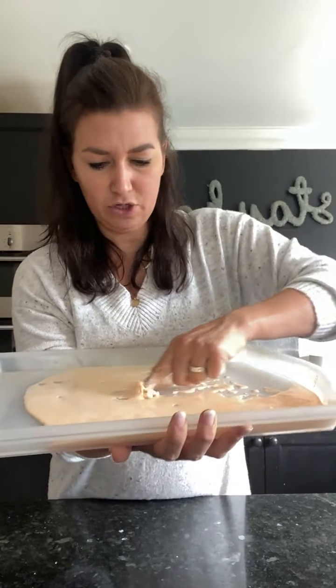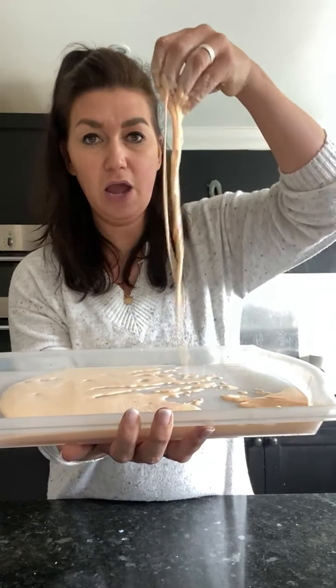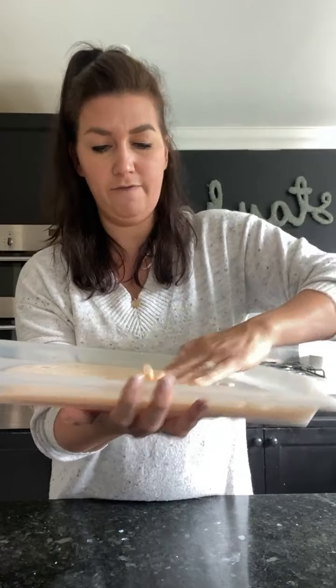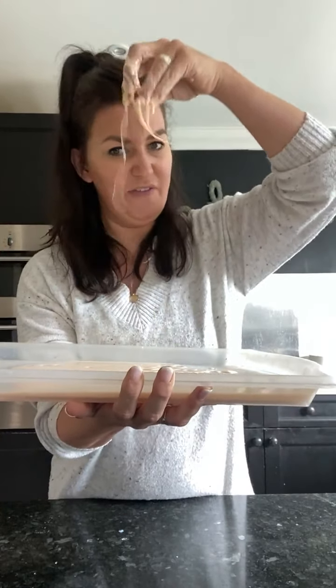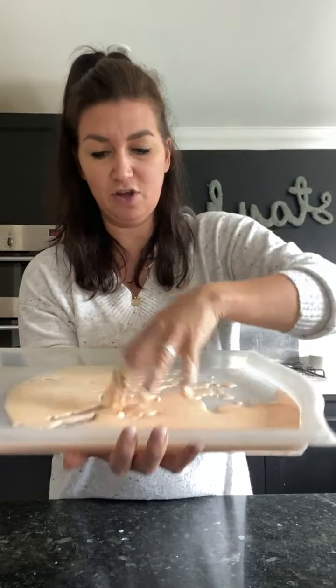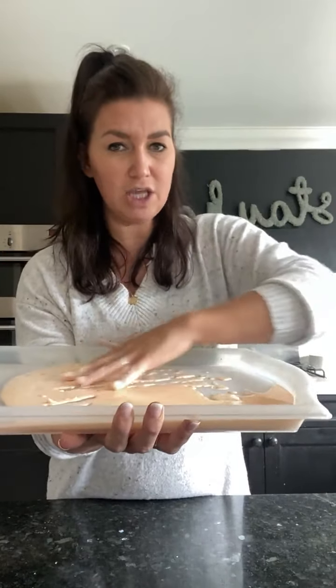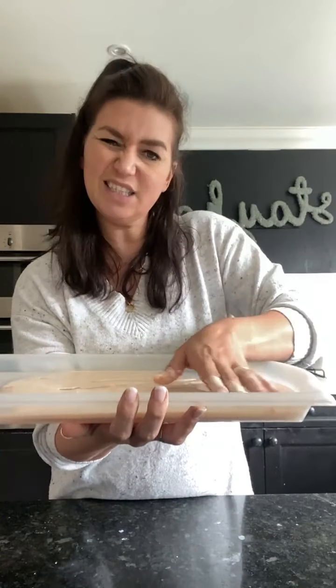So it's really hard to push through, it's like a powder, but then it's really gloopy. You're going to want tea towels, wipes and things on hand for this one because it's going to go everywhere. We know that toddlers never keep things in the tray, but it feels fabulous. So you don't have to colour it, but I have just to make it Halloweeny. So like I was saying, because it feels so nice, I actually think if you put tools and scoops in here, it'd really distract from it altogether.